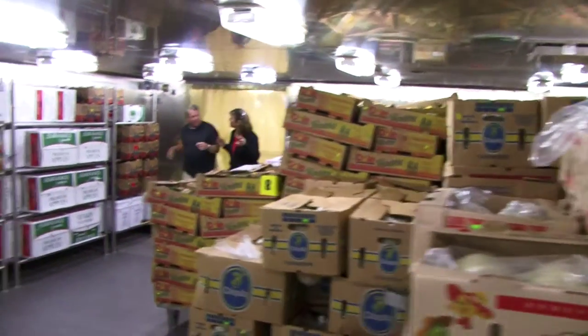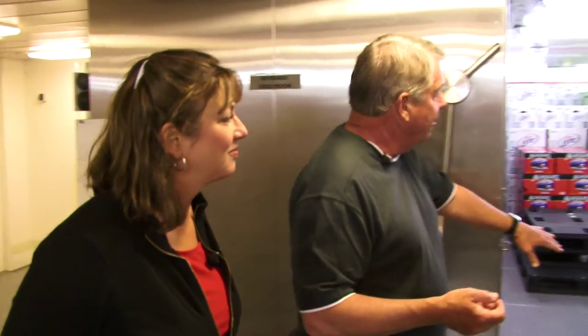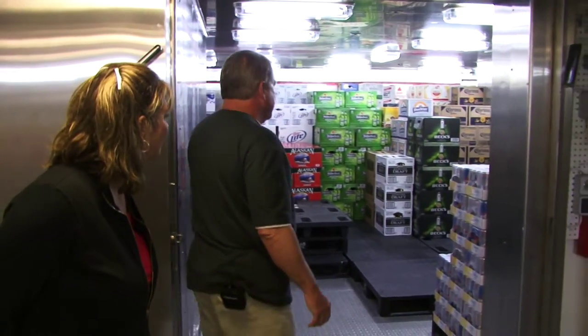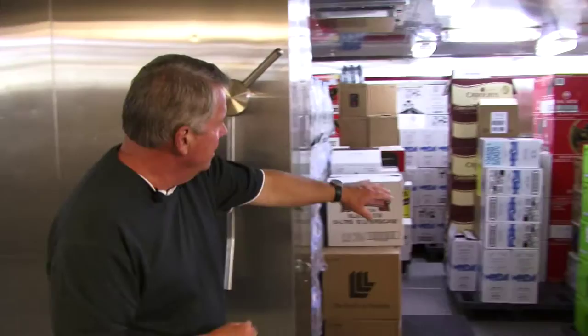One thing I like on a boat is having a lot of cooler space, but there never seems to be enough. You go down to Lake Powell and your vegetables and stuff are all dried out and shriveled after a day or two. But look at this room — this is cooler space. So when you head out on your boat, normally you have three coolers: one for the food, one for the fish you might catch, and another one for a couple of Cokes or maybe a couple of six packs. No problem here. This is just the beer cooler right here. The wine cooler, if that's your preference, right here.